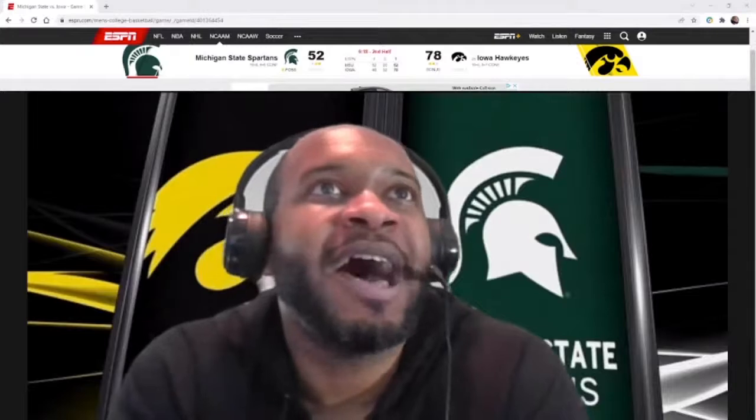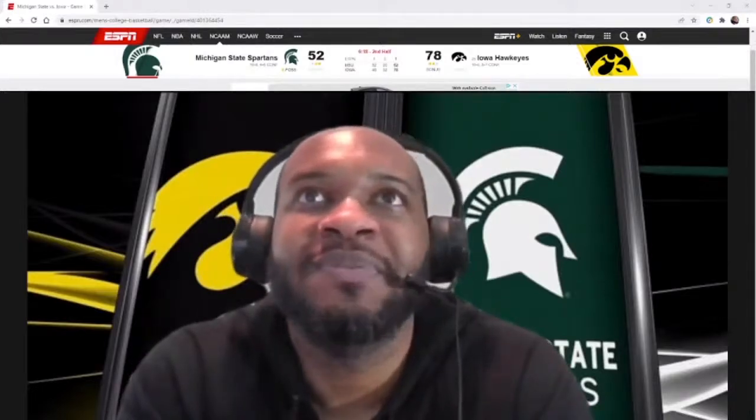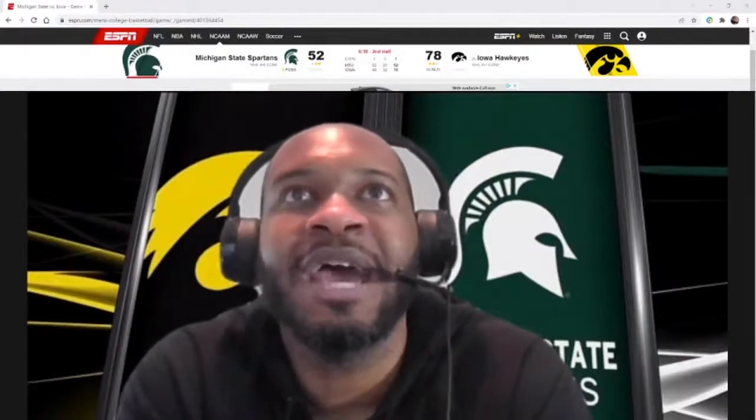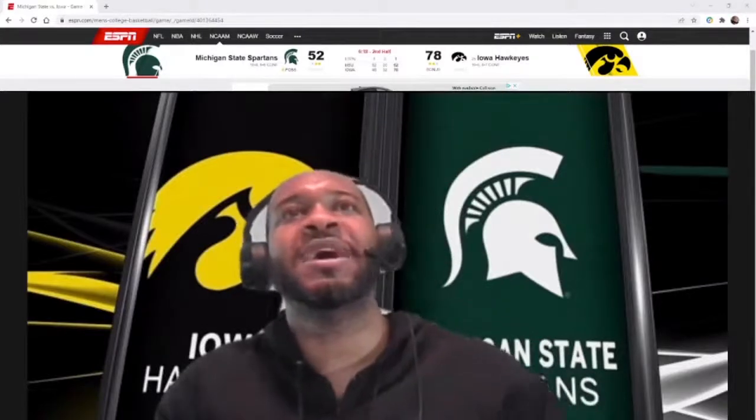Meanwhile, here for the Hawkeyes. And so that's a miss. Trying to keep the ball in play there, unable to do it. It's going to be Spartans basketball. Again, the Hawkeyes right now lead 78-52 in this one.